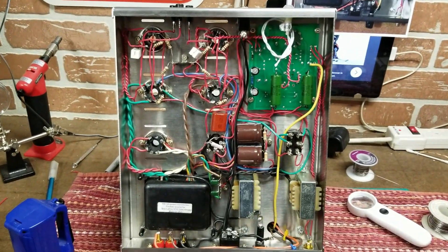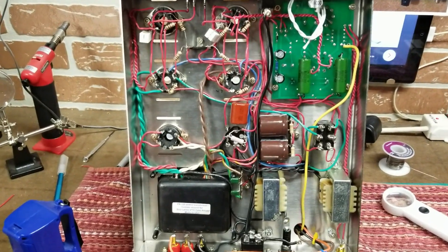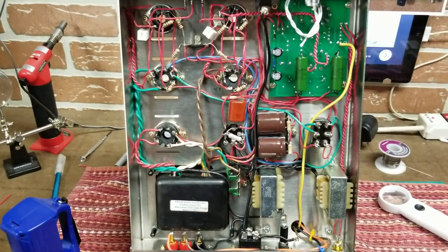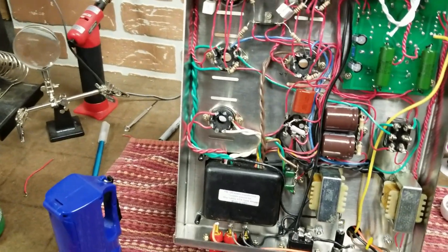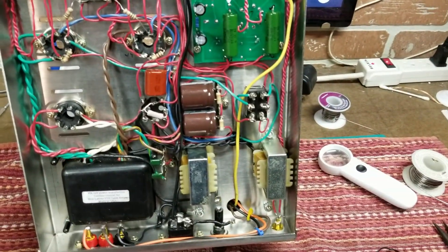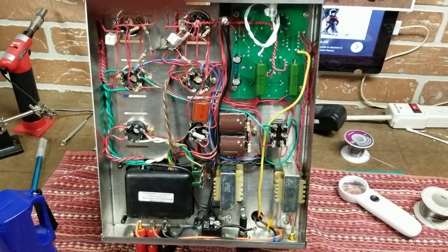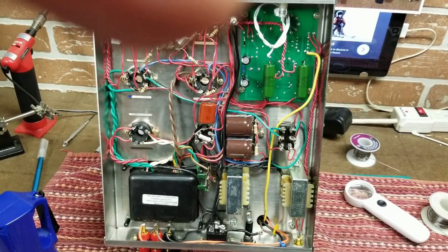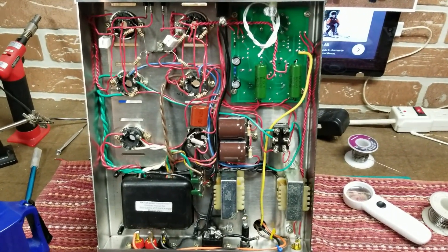I have the wiring done on one amp, so it was a pretty big chore, that's for sure. I think it's like 6:15 now, it took a couple short breaks, but for the most part I think it took like five hours. Was it 12 o'clock when I started? I'm not sure, but it was probably around 12 o'clock, so probably five hours to wire it.